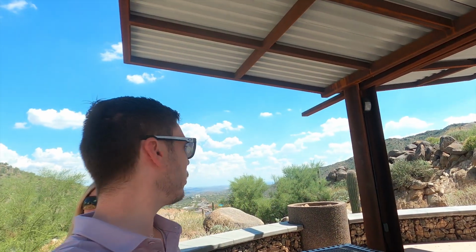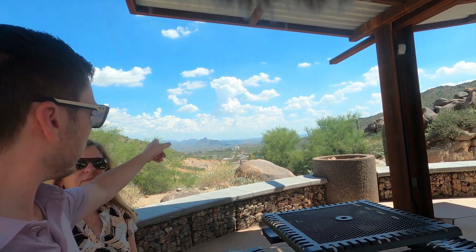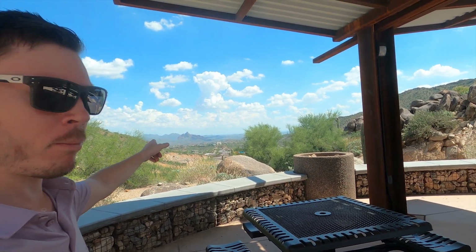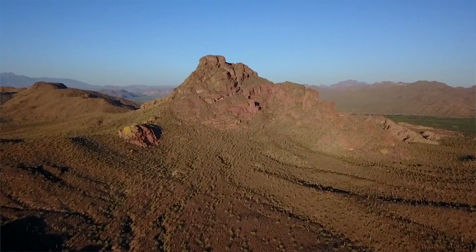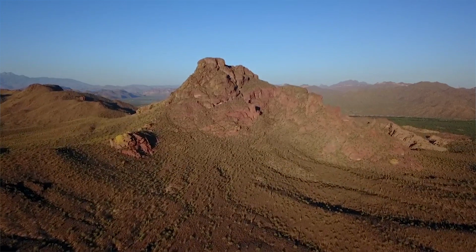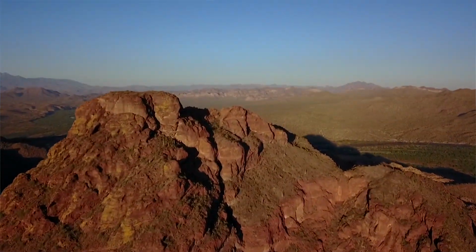So we're up here at the Darrow Canyon trailhead. They have this wonderful little picnic sitting area, nice and covered here, so you can relax a little bit while enjoying these fantastic views behind me. You can see that one mountain kind of in the middle there pointed out. That's actually Red Mountain. It gets its namesake because it's a red colored mountain. You know, we're very original with our names a lot of the time. Especially when the sun is hitting it, it really brightens up and it looks really red.